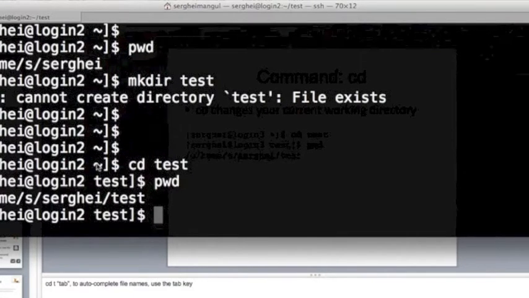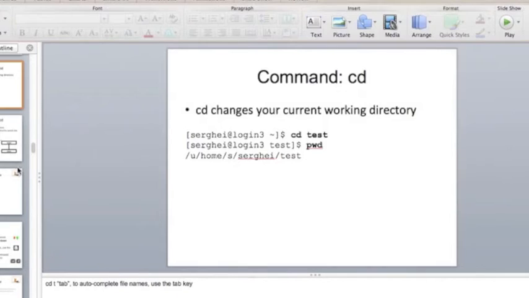Okay, so any questions here? Does it work? Okay, then let's go ahead. No, it's not at all. Yeah, the files you're creating, the directories you're creating, they will be under your account, basically forever, as long as the cluster is alive. So it's perfectly safe. That's the idea, that you will have those files anytime you need to access them.